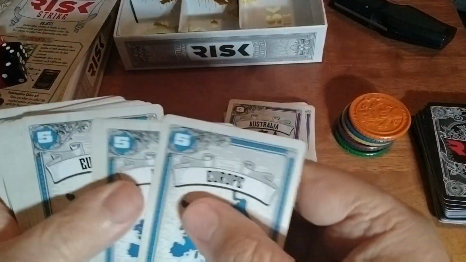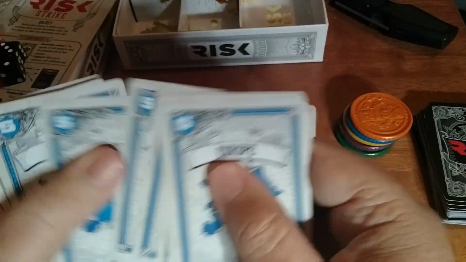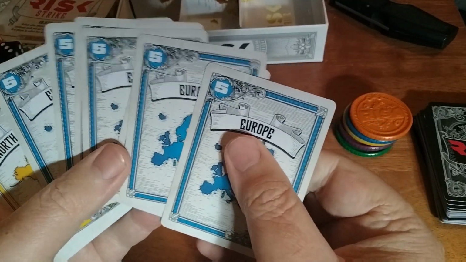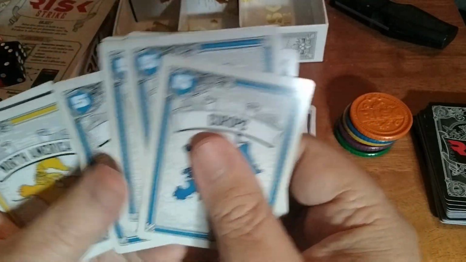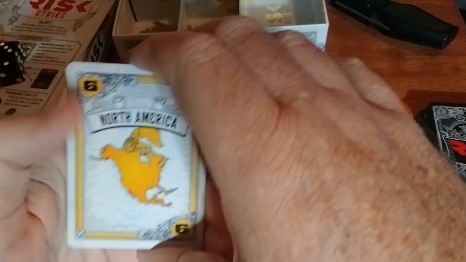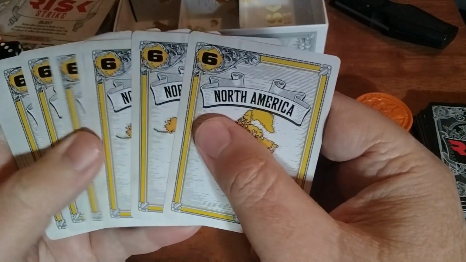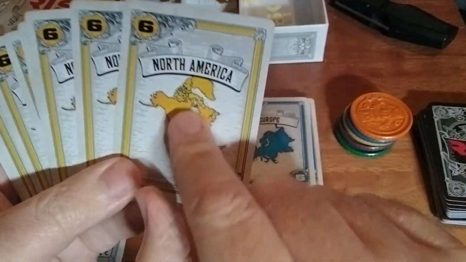of 4. And what is there? I'm guessing 7 of these: 1, 2, 3, 4, 5, 6, 7. So there's 2 more than what's needed in this as well. Australia looks like the only one that doesn't have 6. So North America, you need 6 of these.